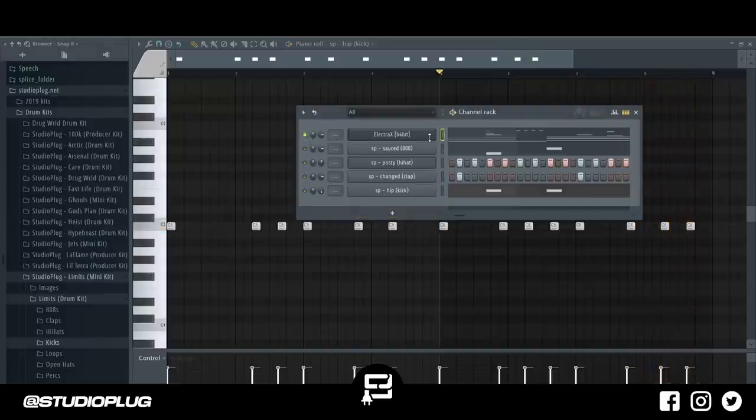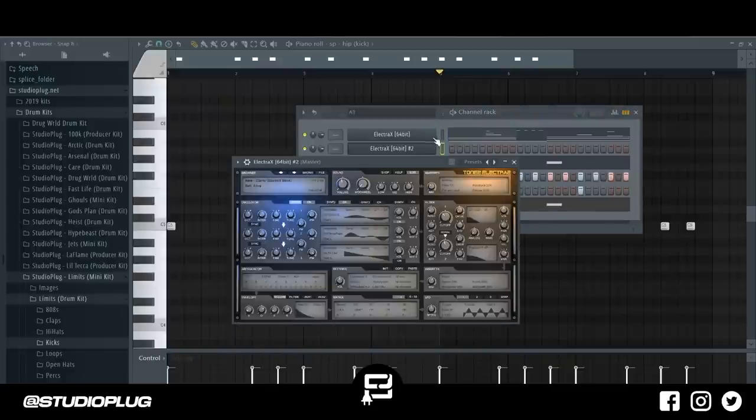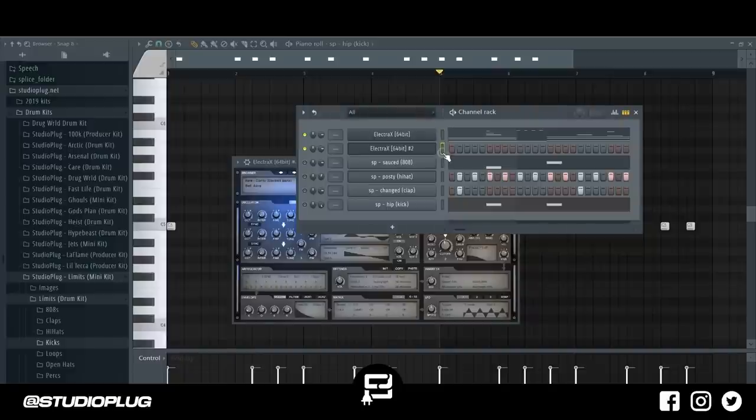Also, one thing I do like to do when I'm creating beats like this, because this kind of sounds like an Uzi Vert type beat. I didn't really know what I was going to get into when I was creating this, but since it does sound like an Uzi Vert beat, I'm just going to title it that.